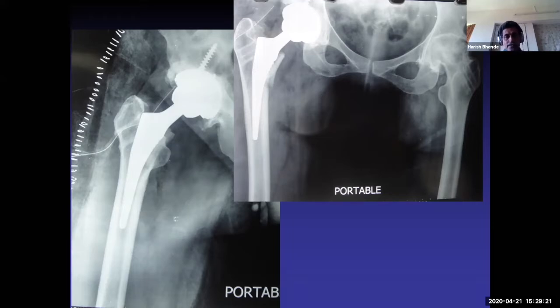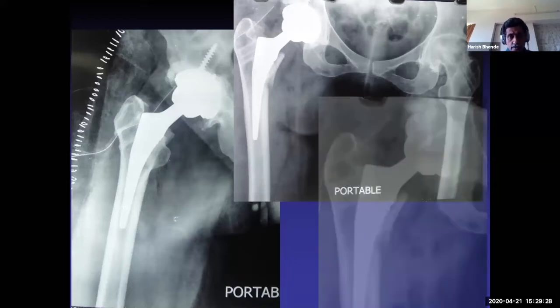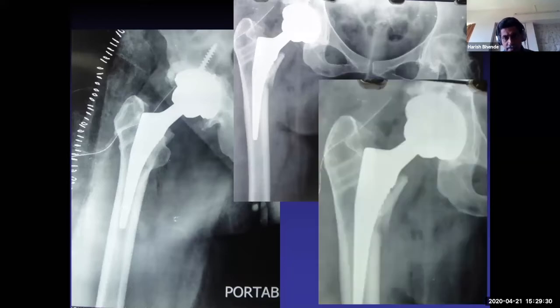Now, obviously, this is a case where it has happened. I have to go back. We have to open the patient and we have to rewire him again. We cannot leave it like this, hoping that it will heal on its own. Because as I mentioned in my previous lecture, if the calcar is broken and your implant starts sinking inside, as the implant sinks, the vertical length of the head becomes less.